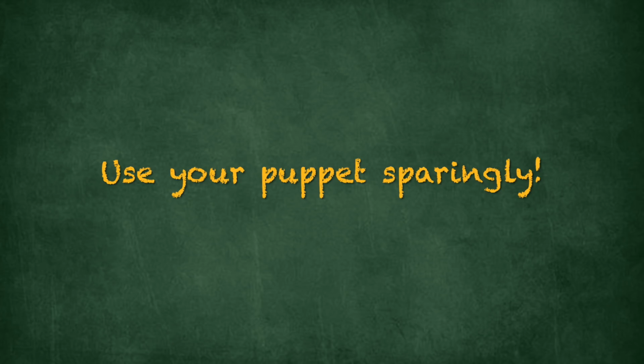So another point that I want to make is that you don't have to use your puppet for the whole entire lesson. In fact, I would argue that it's in your best interest to use it sparingly throughout your lesson. So what I normally do is I will introduce myself, then introduce my puppet. We will both sing the song together or do whatever the warm-up activity is, and then I put my puppet aside. Throughout the lesson, if I find that my students' attention is starting to fade and they're looking around, or if I just see a natural opportunity to use the puppet, that's when I'm gonna bring it back again.